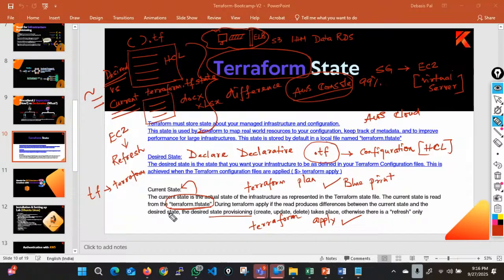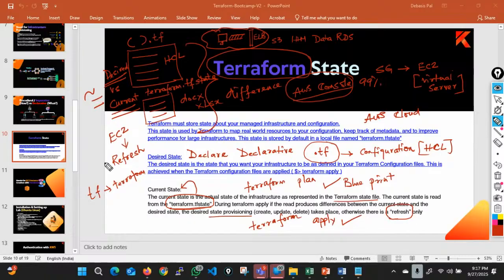The current state is the actual state of the infrastructure as represented in the Terraform state file. The current state is read from the terraform.tfstate. During terraform apply, if the read produces a difference between the current state and the desired state, provisioning, that is create, update, delete, takes place. Otherwise, there is only a refresh.